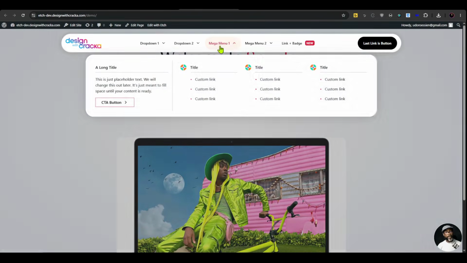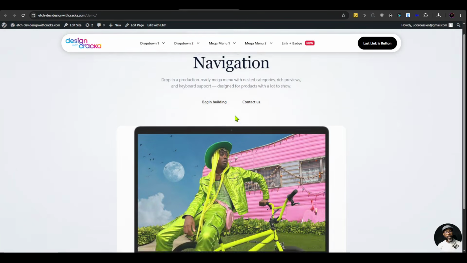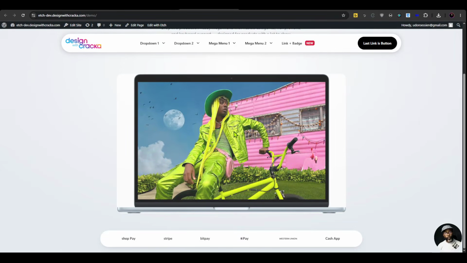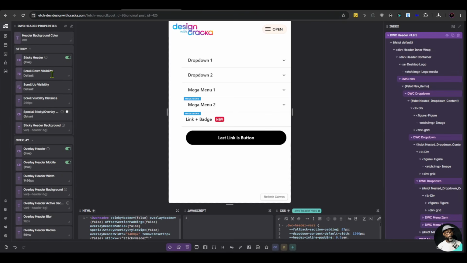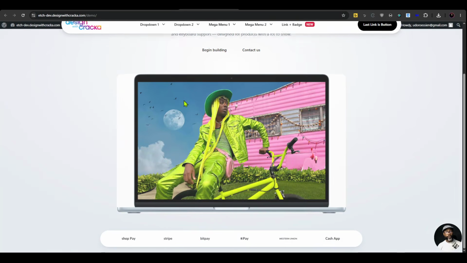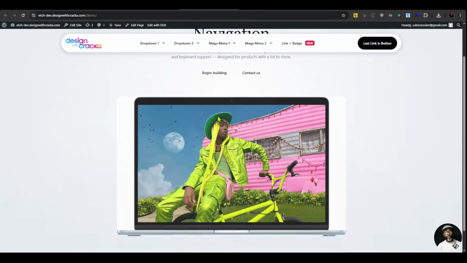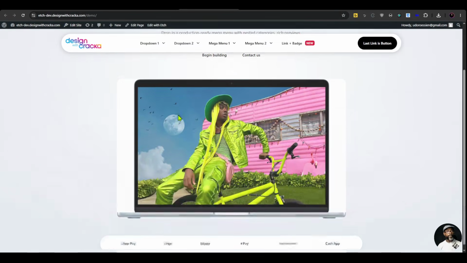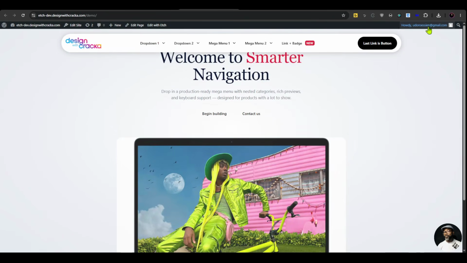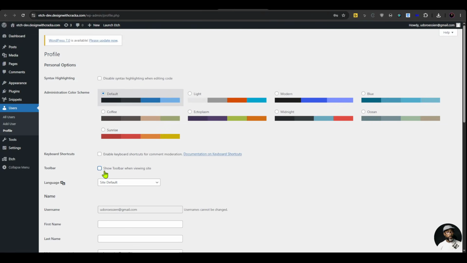I think what is remaining is basically just making this hide on scroll up and show on scroll down. And to do that, you go to the header and then you go to scroll visibility, then scroll down visibility. We want to hide all rows, and scroll up visibility, we want to show, we just want to reverse. That's all. Refresh. So if we scroll up, it goes, and we scroll down. Now it's not doing that because of the admin bar. Okay, so we could remove the admin bar, turn that off for now.